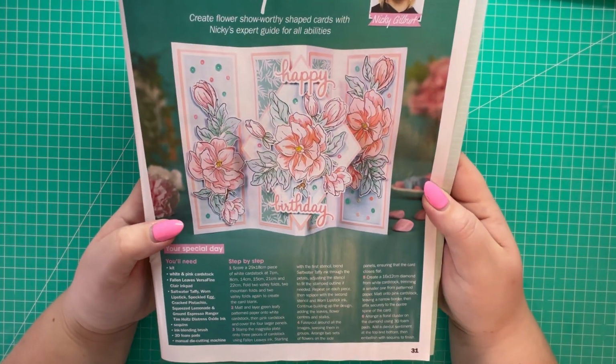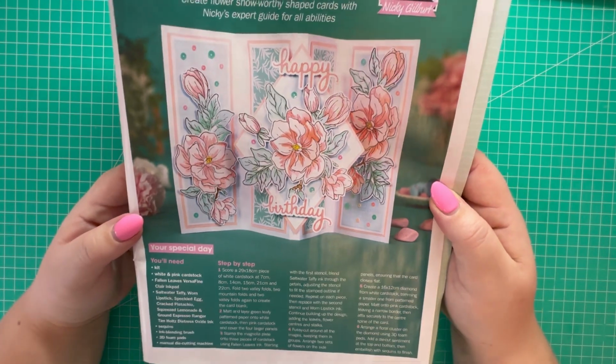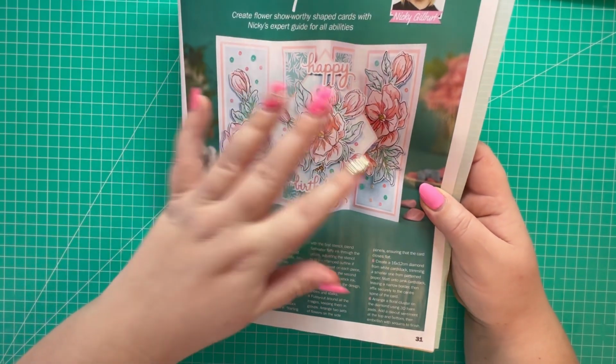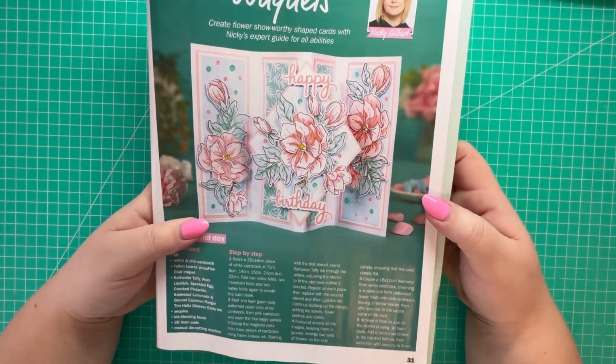The inspiration for today's make is taken from this card here by Nicky Gilburt. I really like the colour palette that she's chosen, so I want to recreate the flowers and the leaves in the same colours, but I've changed the card base.